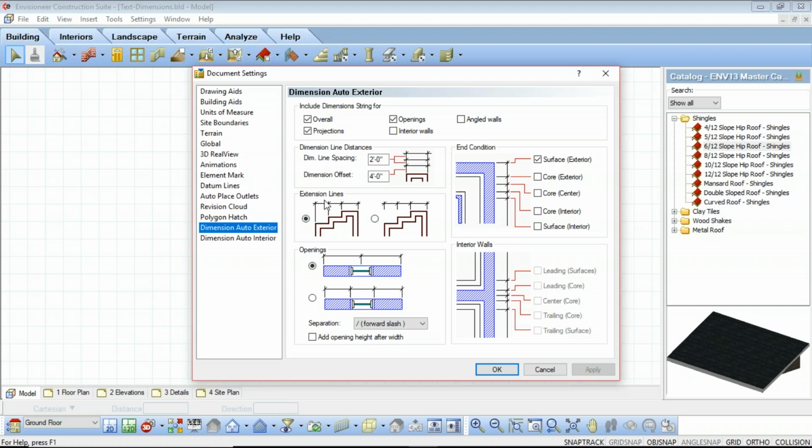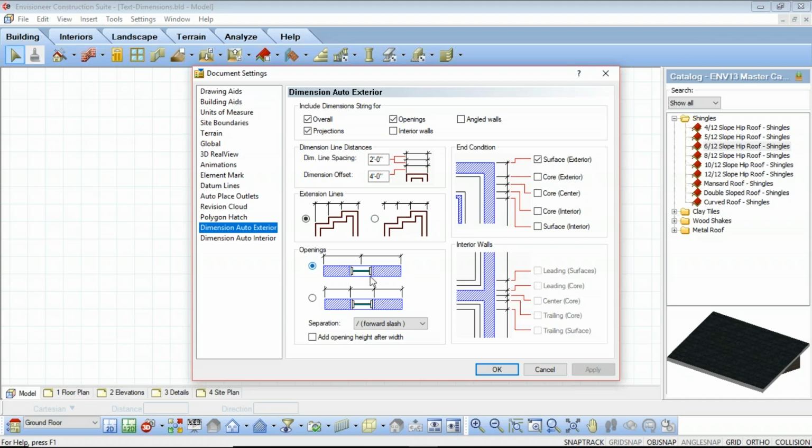The extension line options are again going to be an office standard, so depending on how you want those to be displayed on your drawing area, you can have them so that they actually extend right to the corner of your design, or you can have them break along an invisible horizontal or vertical line, so they actually terminate, and it just doesn't add that extra clutter of intersecting lines in your design. Again, preference, you have that option to choose.